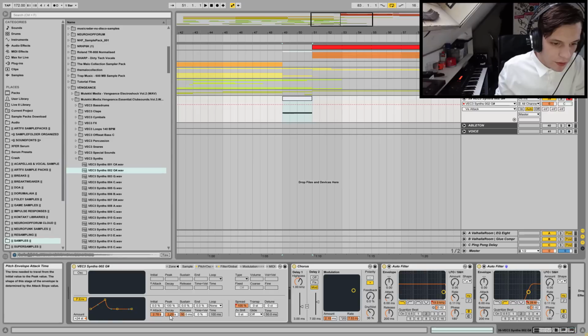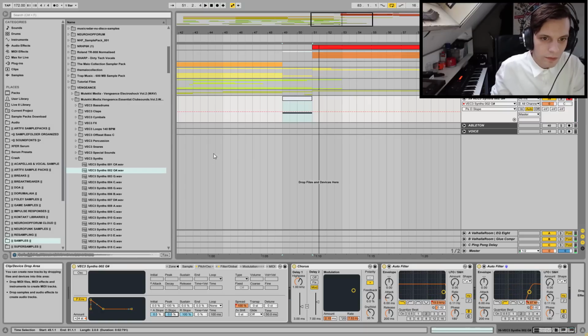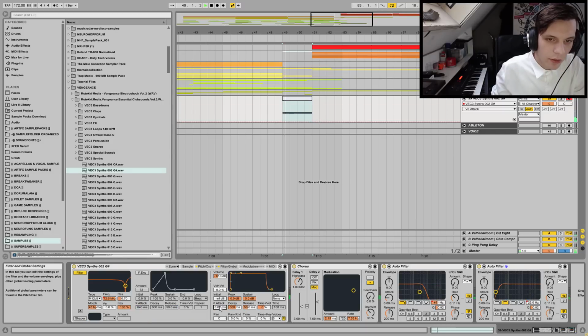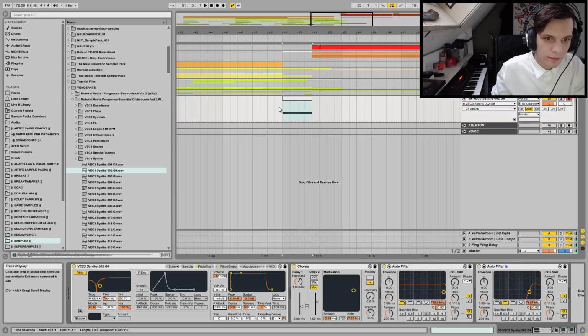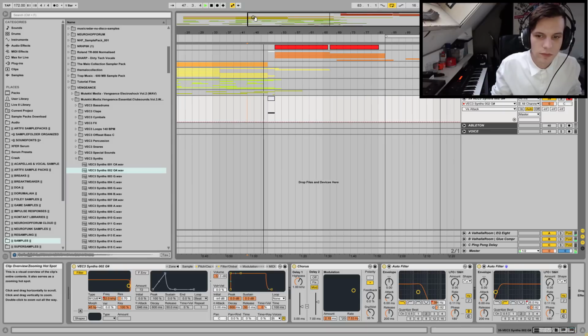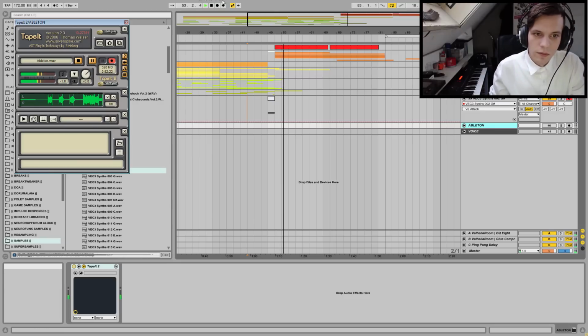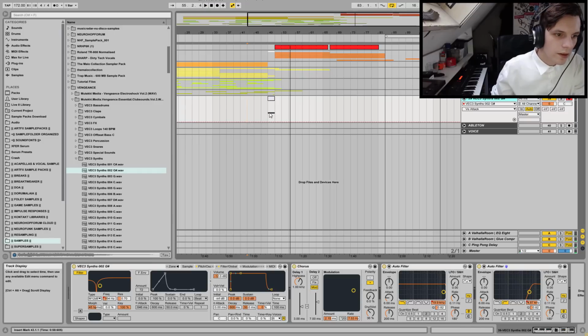Another thing we could do is do this with a downward slope. So I know this is at 2.78. So do that around the same value and then bring the attack all the way down. And then I have to make that slope zero, which gives it quite an interesting sound. So let's see how that sounds. I think that sounds quite good, actually.